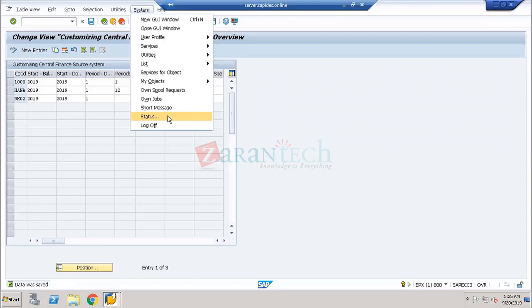Okay, makes sense. I have never used a batch job with 50 parallel processes. But when I did the migration project, not Central Finance, the ECC to SAP S/4HANA migration, initial loads had to be done to the ACDOCA table. There we went up to 30 to 40 jobs only, even for big projects. This is an initial load for only one year, that is 2019. 50 is the maximum number you can take here, not more than that.